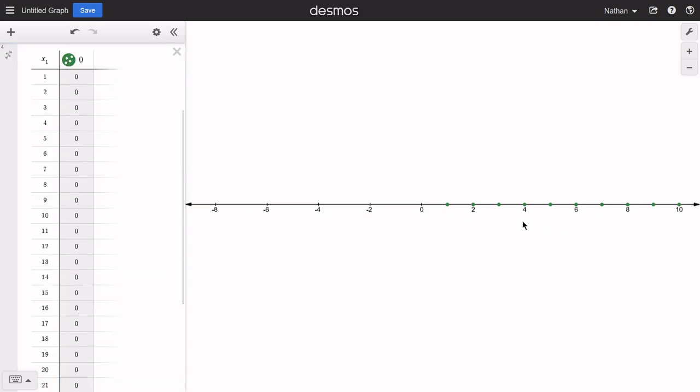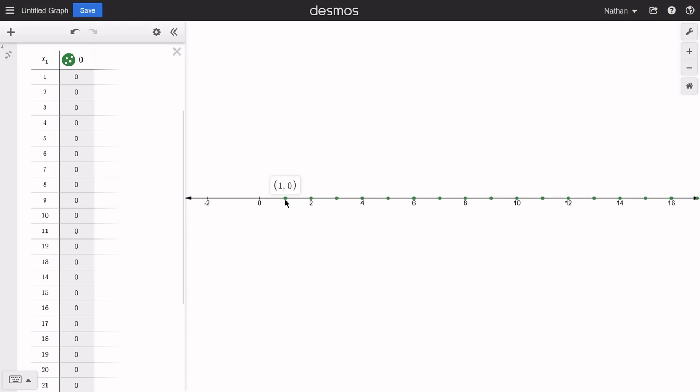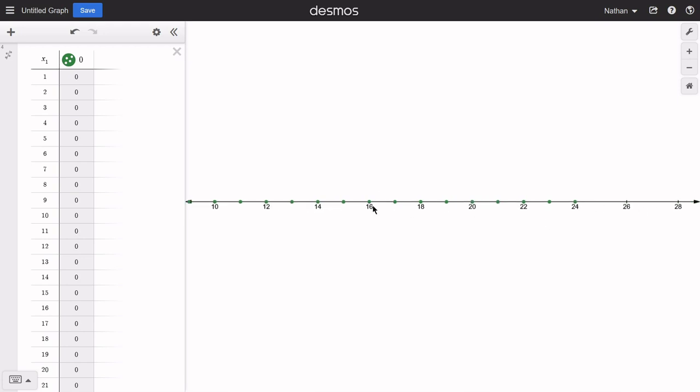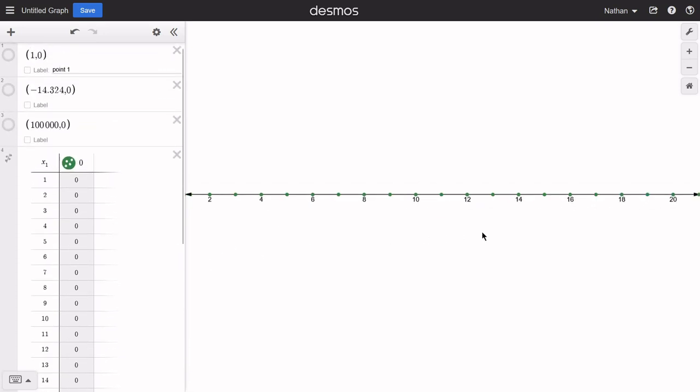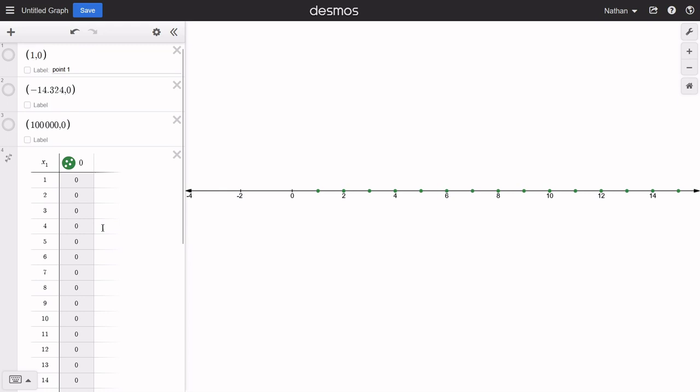And this, of course, is the natural numbers. 1, 2, 3, 4, 5, 6, 7, all the way on up. These are all the natural numbers. And then, of course, it would have to continue indefinitely for that to be the entire natural number set, which I can't do here, but you get the idea. I can plot a bunch of points very quickly using a table. Of course, if I add 0 to this, let me see if I can do that really quick here. Yep, I just hit enter by clicking this and I added a spot there.